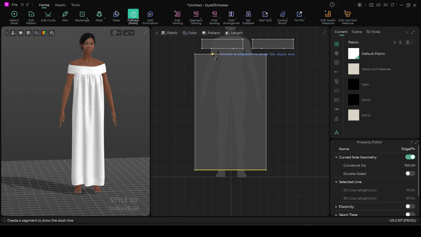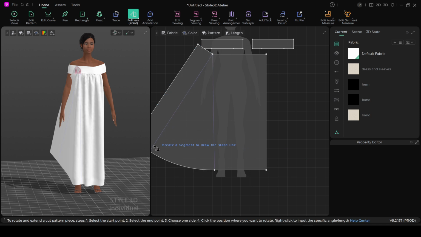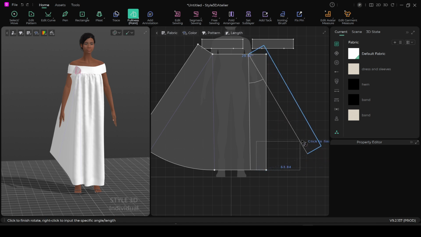Here you left click, you come down here, you left click. Now, if you just shift the mouse to the right or the left, you'll see that there are these highlighted areas. Wherever you want the extra fabric, you need to left click and drag. So I want some extra fabric here, and then some extra fabric here.